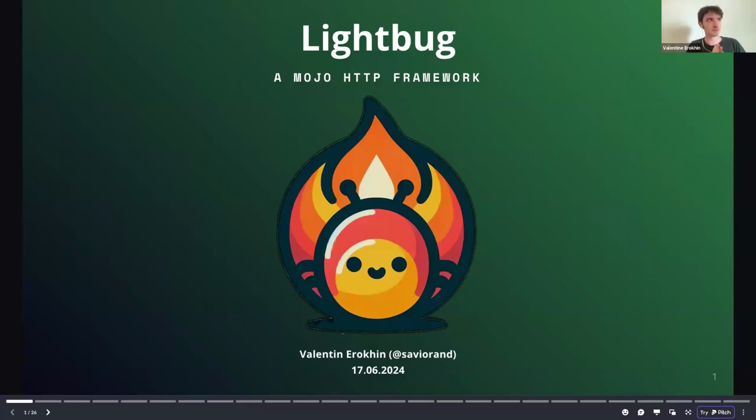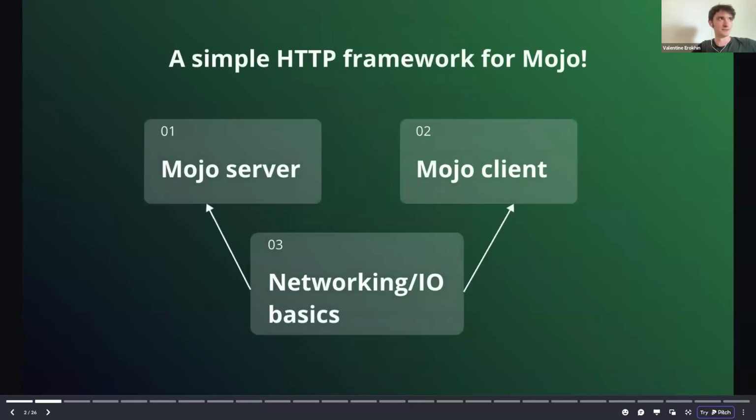Hi, everyone. I'm Valentin. Happy to tell you today about a simple Mojo HTTP framework I'm maintaining. It's called Lightbug. In case you haven't heard about or tried Lightbug, it's a simple web framework, a simple HTTP framework.